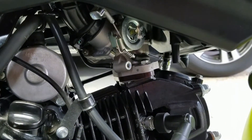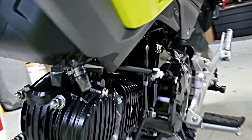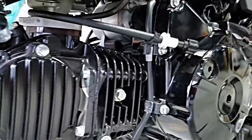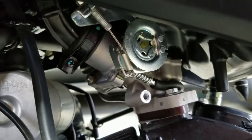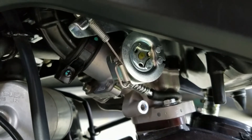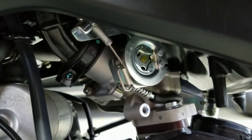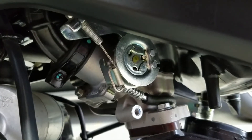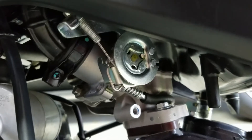I'm going to recap how I installed an idle adjuster on my 2018 Honda Grom. When you look up idle adjuster for the Grom, there's going to be the idle air screw, which most people talk about. It's a little black screw on the opposite side of the throttle body, used mainly for fine-tuning the idle. This idle adjuster is more for on-the-fly adjusting the idle, mainly for stunting reasons.